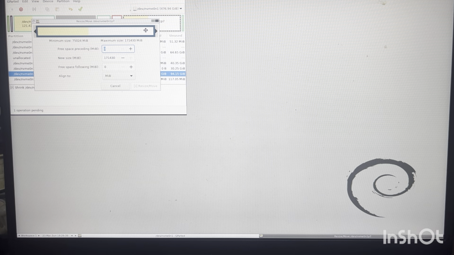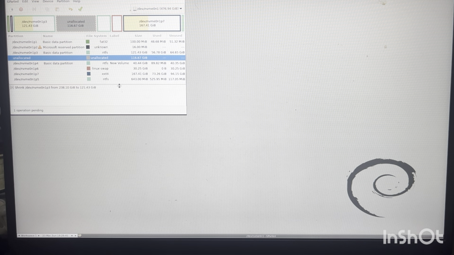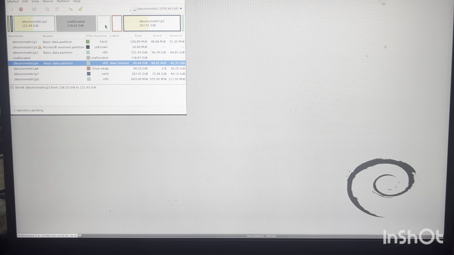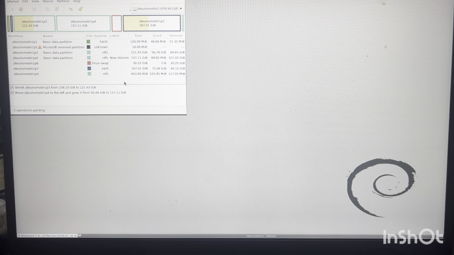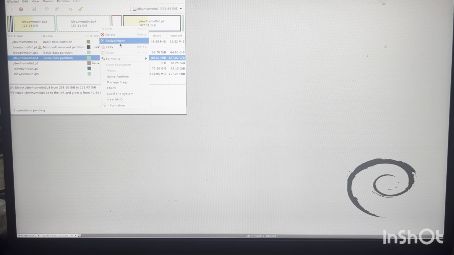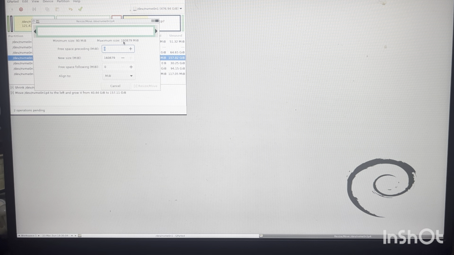I cannot directly use it in my Ubuntu disk, which is at the last. You can see I first need to move that unallocated space nearer to that last disk. To do so, I first need to allocate the space to each block which is very near to it. Like the first one is green. I'm going to assign my free space to the green block first. Again, I need to unallocate from the green block to have it nearer to my red block.